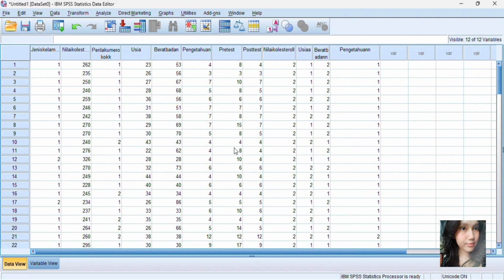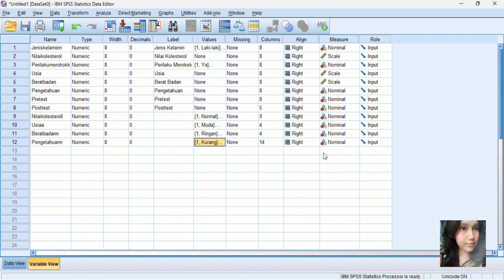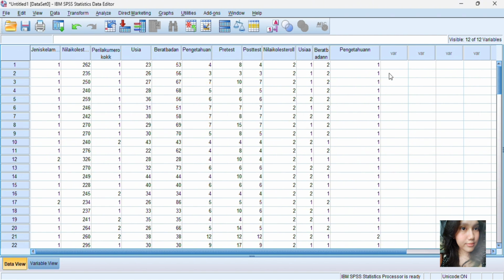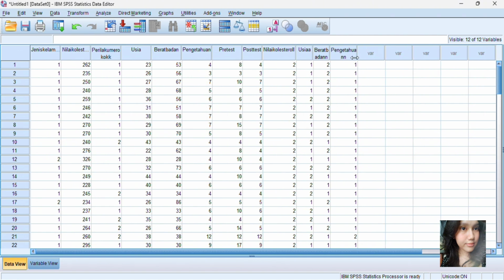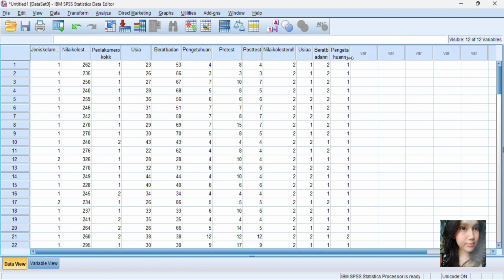Okay, already see. So we change the measures. For usia we use scale. For the berat badan we use scale too. Okay, we sort.